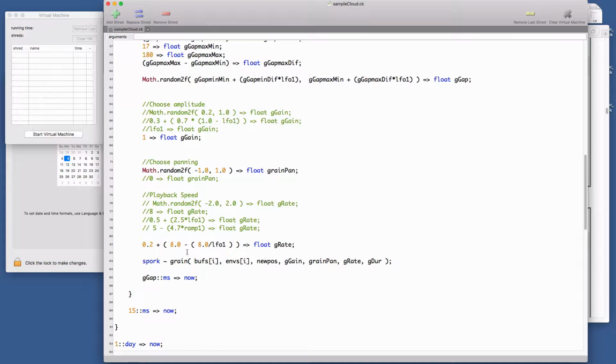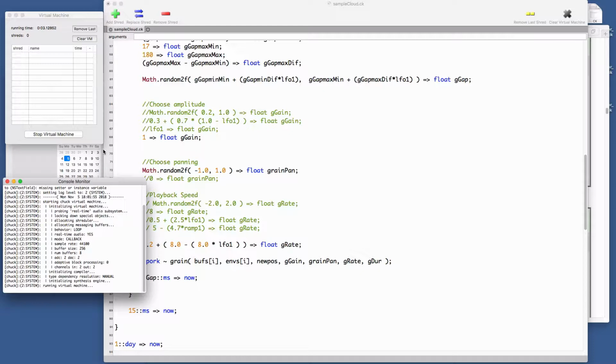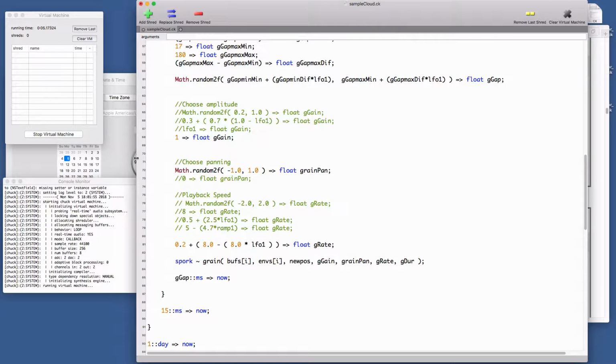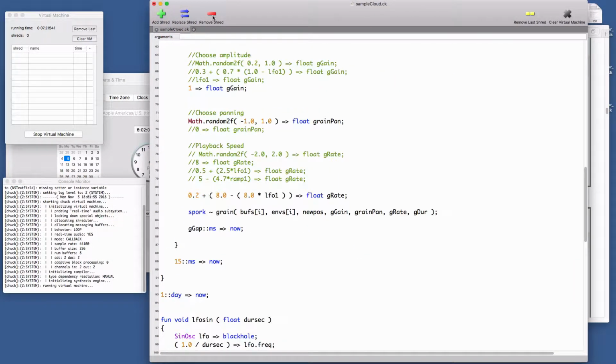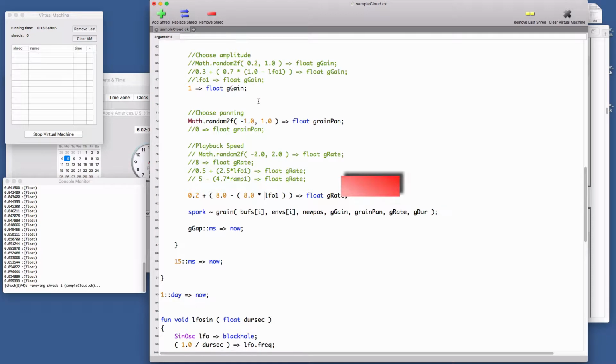That's right, huh? Oh, 8 times. Okay, it's our virtual machine. Okay, no, I wanted the opposite way. So actually it was fine this way. I want the high ends to be the grainy guys.